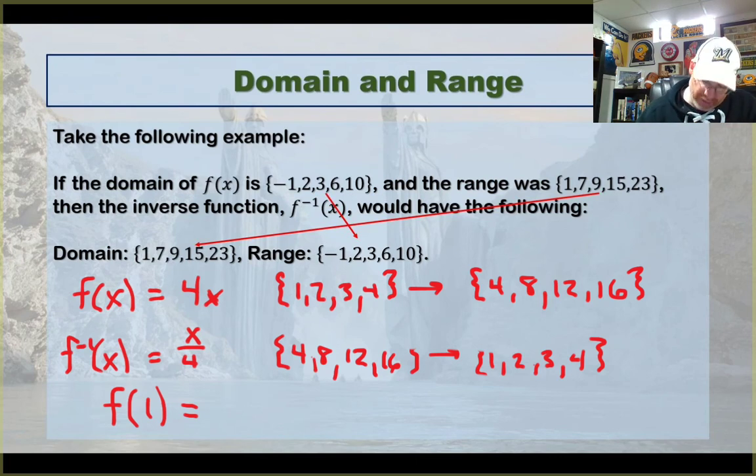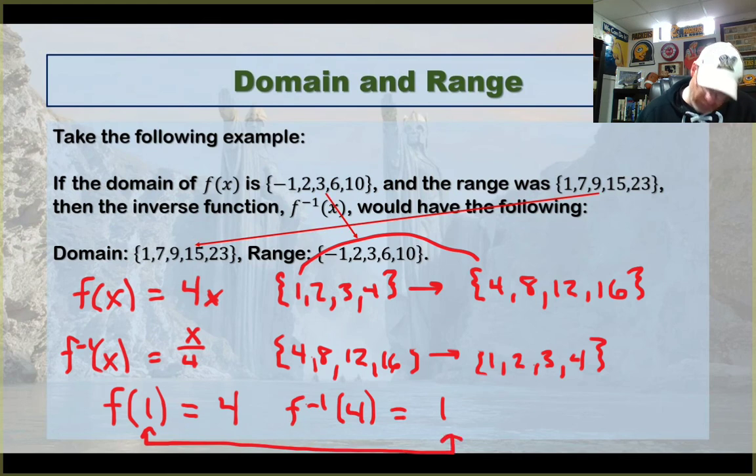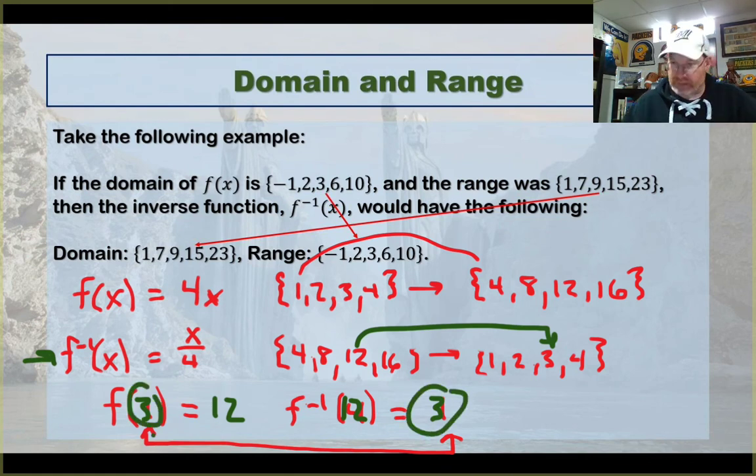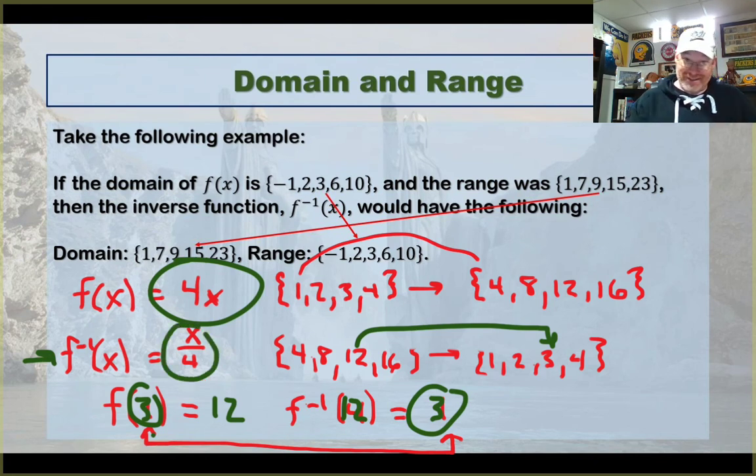So if I were to take 1 and plug it into the f equation, I get 4 out of it. When I take that inverse function and I plug the 4 that I just got into it, I get 1. So in other words, the number that I started with is exactly the number that I end with. So basically, f inverse undid the original function f. If I were to take and plug in 3, f(3) is 12. When I plug 12 into inverse function, out kicks 3. And so I end up with exactly what I started as. So that's the point. When I do one function here, I get a number. If I do this function afterwards, it undoes it, and I end up with exactly what I started with.